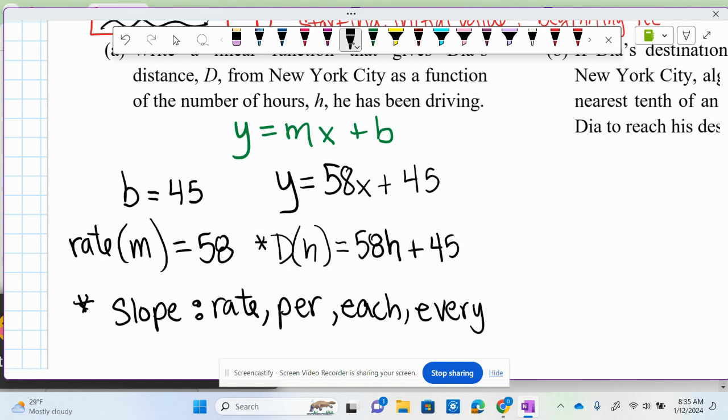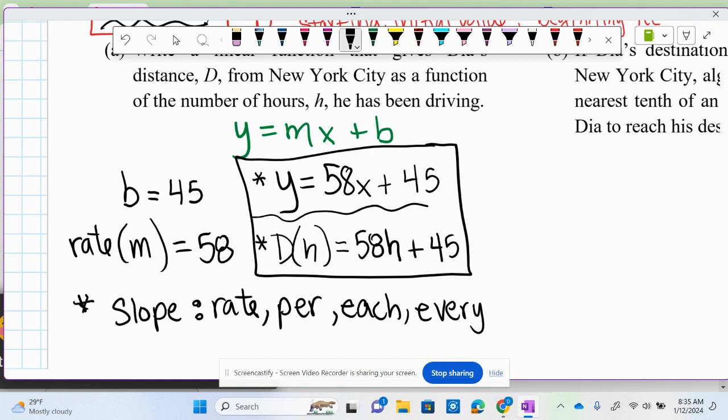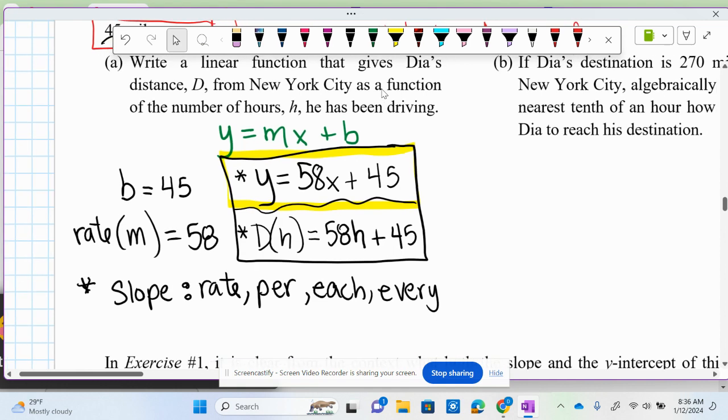This is the way that the problem wants us to write it. This is the way that we like to write it. Are either one of these different, or do they really mean the same thing? They mean the same thing. So if you were to write an equation in slope-intercept form, this one up top that I've highlighted in the yellow box, and you were doing a multiple choice question, would you be able to identify the function that looked similar if you knew that you were using D and H? Does it make sense how we just translate those variables? Okay.